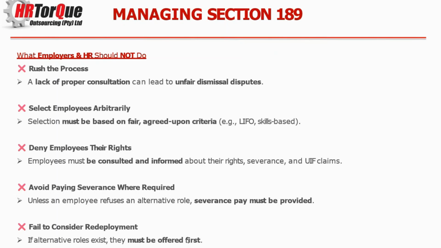Now, when we look at severance pay for those that are entitled to it, if we give you an alternative role, so if we are providing you with a suitable alternative role, so remember, it has to be suitable, okay? And we're saying this matches your skill set, maybe it's the same salary, whatever the case may be, it's a suitable alternative role. And you as an employee decide that you don't want it, you refuse it, and you'd rather go through the retrenchment, then we can not pay you severance pay. Okay, so when an employee refuses an alternative role, then severance pay falls away.